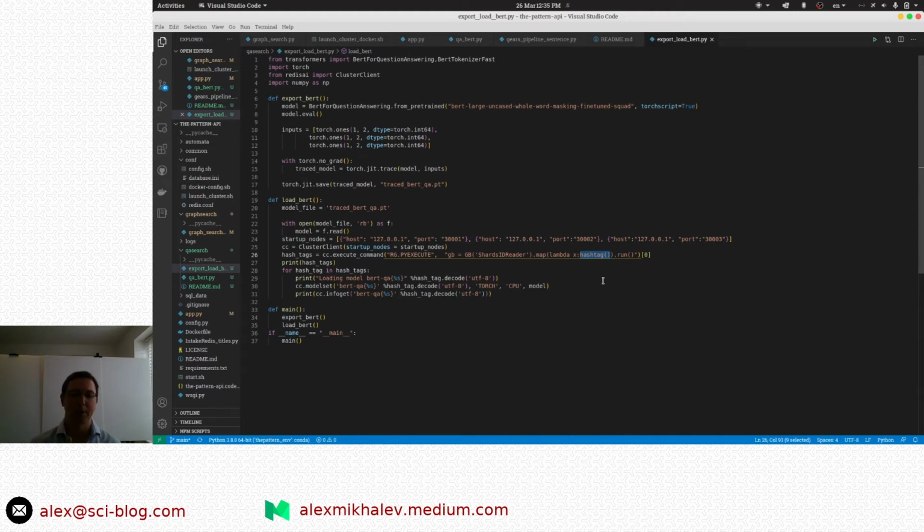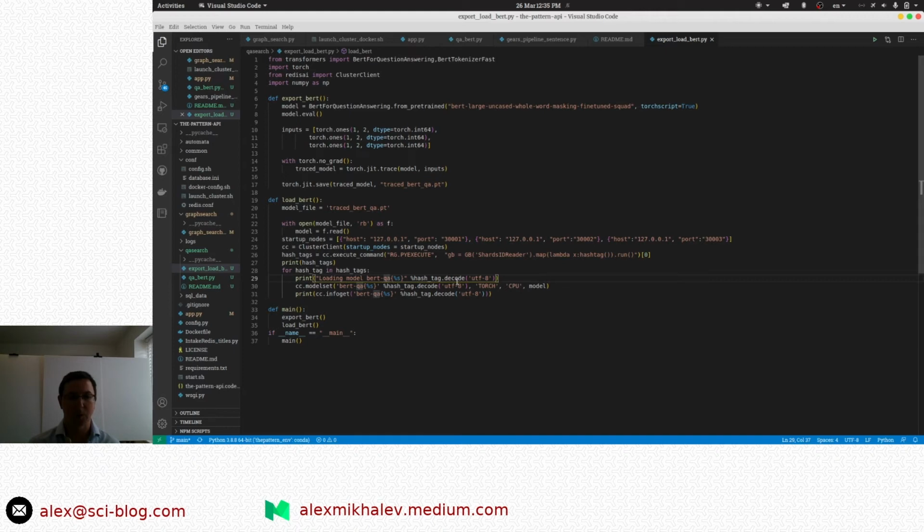What we are doing here is executing a gears function, which for each shard returns a hashtag. Then we use these hashtags to load the BERT question answering model into each shard separately.